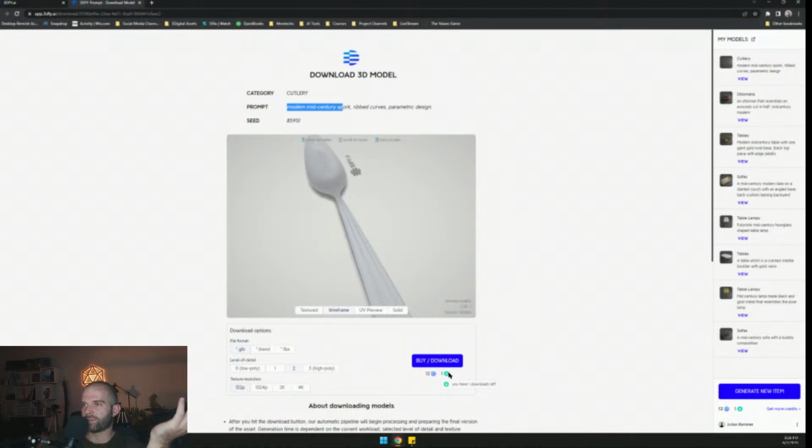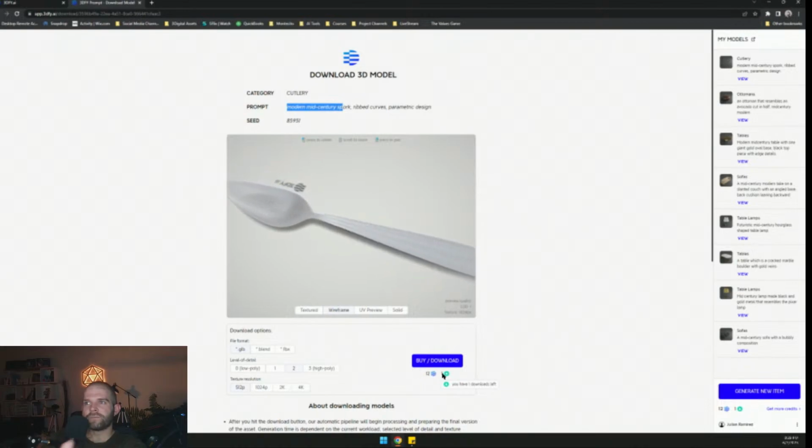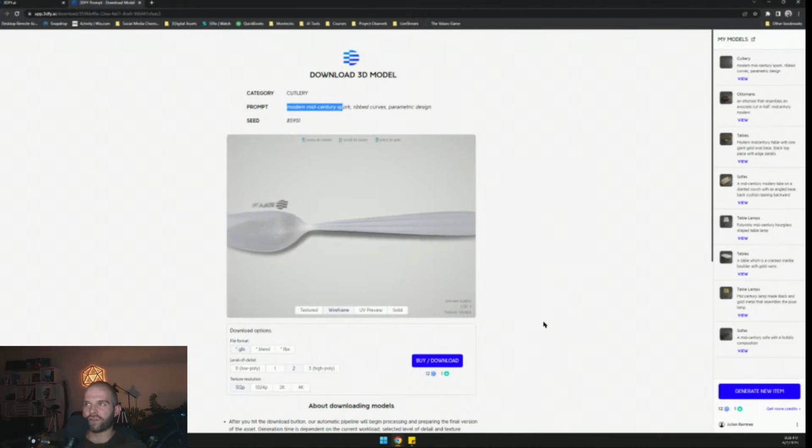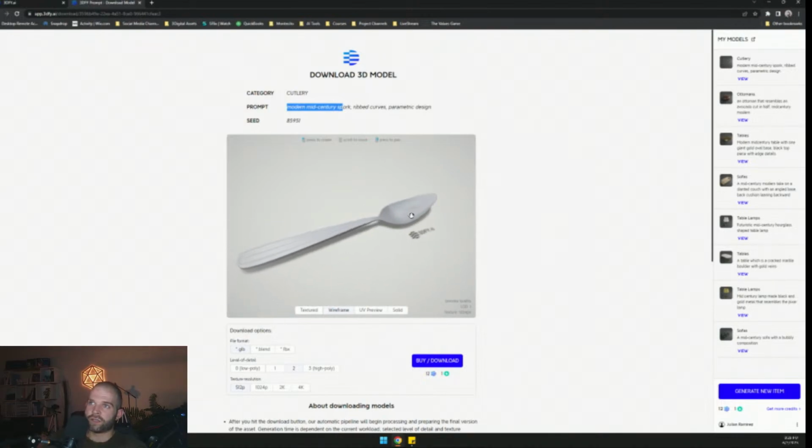I guess it would cost me $15 to get 10 tries to get the right fork, the right spoon, the right knife, and then be able to download one of each. So it cost me $15 to design that set, and it'd probably take me like 20, 30 minutes, I guess, to get the right thing, to try through all those prompts. And without knowing how to 3D model, I could just get these models and get them 3D printed and refine from there. So again, it's really kickstarting a lot of design efforts.